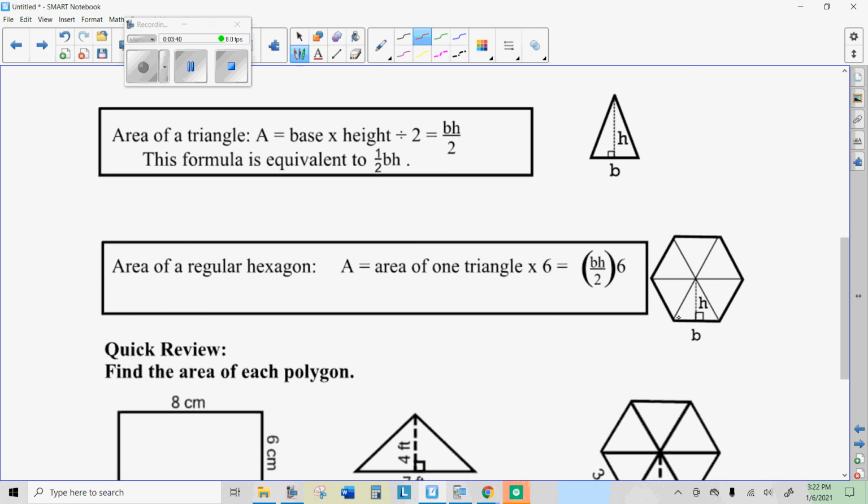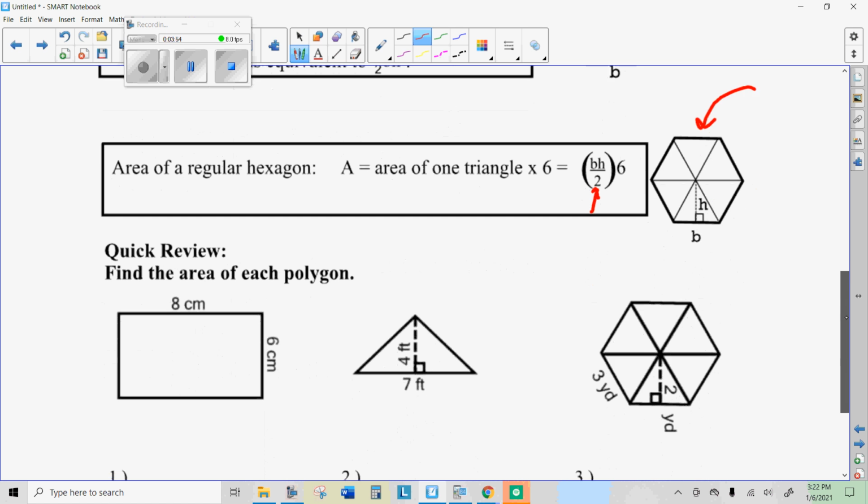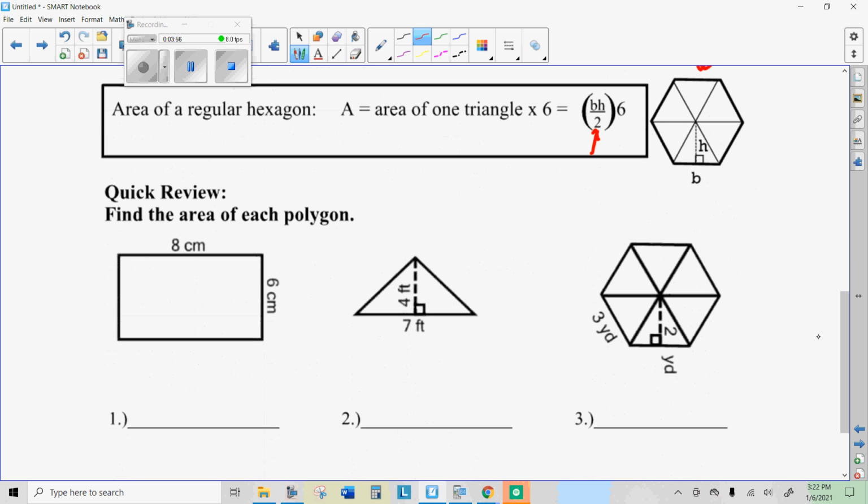Now if you're finding the area of like a pentagon or a hexagon or something, know that the base is a bunch of triangles. So we might have to find the area of one triangle and multiply by how many there are. I'll show you that in a second here. But let's quick review this and try to figure this one out on your own. See if you can figure out what the area is, and you can just check back and see if you're right. I'll explain it, but make sure you're using the right formula for each.